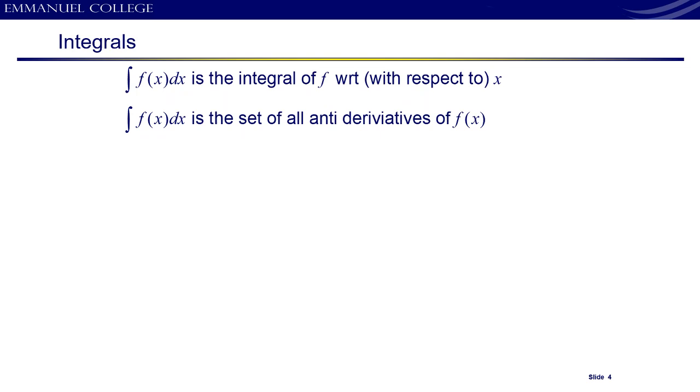And what this does is generate the set of all antiderivatives of f of x. So kind of going back to, if you solve this in a weird way, that's differential equations, which is another class. That's after Calc 2, might be after Calc 3 and linear algebra, depending on where you are. Then the antiderivative of f with respect to x is equal to capital F of x plus c.